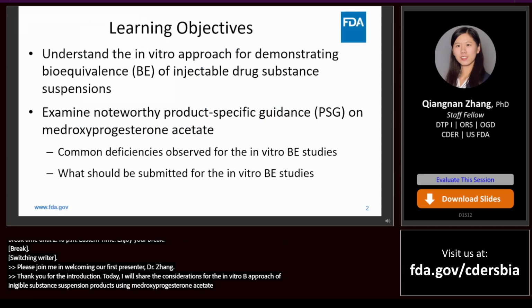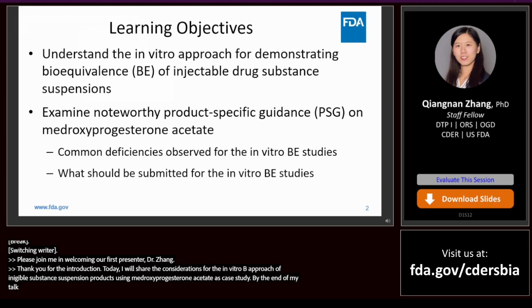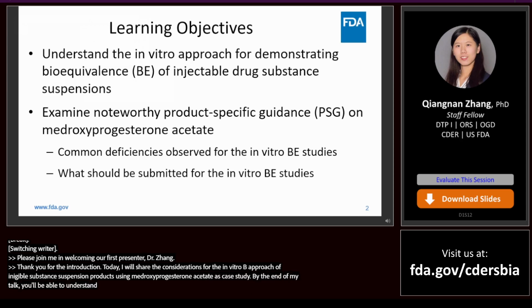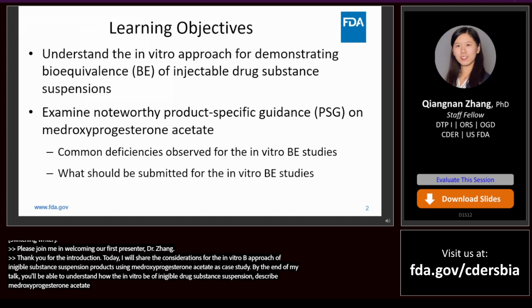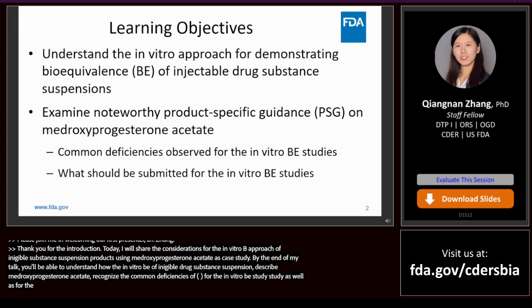By the end of my talk, you will be able to understand how the in vitro BE approach developed for the injectable drug substance suspension, describe the product-specific guidance on medroxyprogesterone acetate, recognize the common deficiencies observed for the in vitro BE study, as well as the data and the information to be submitted for the in vitro BE study in ANDA submission.